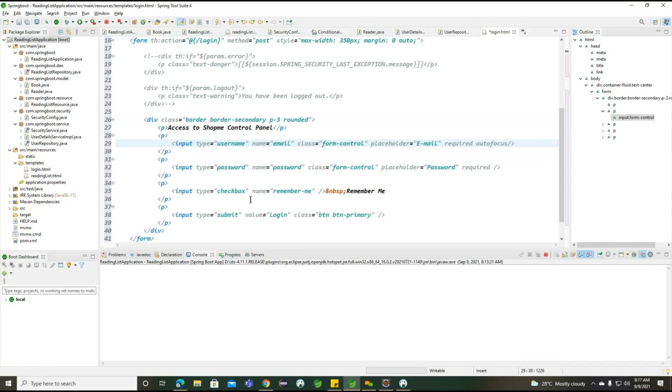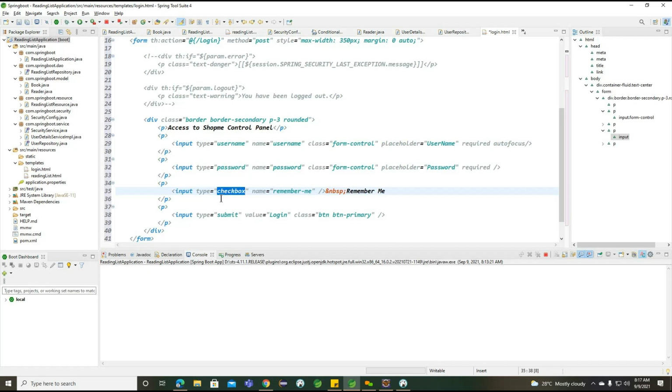Input type username, and the placeholder username, and we have required here. Password we'll keep as password. And finally, we can go for the full name.